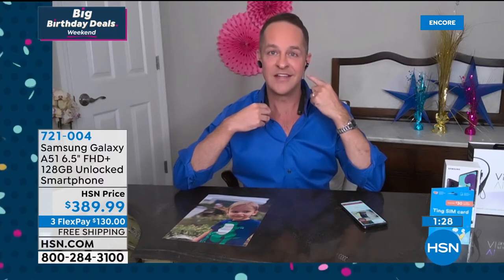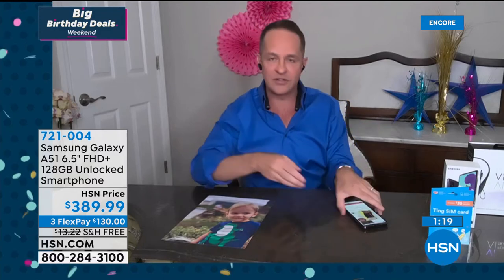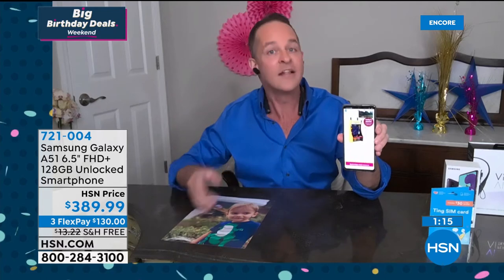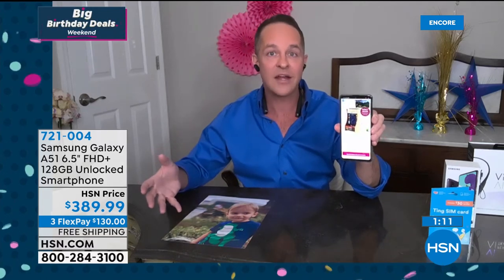Bluetooth earbuds as well. So if you're using this with your phone, if you're taking calls on them, there's a microphone built in, just a super quality. So you see, we put together a lot for you tonight. We put together quite literally one of the best Android phones money can buy. It is, by the way, Android 10.1, one of the latest versions of the Android operating system.